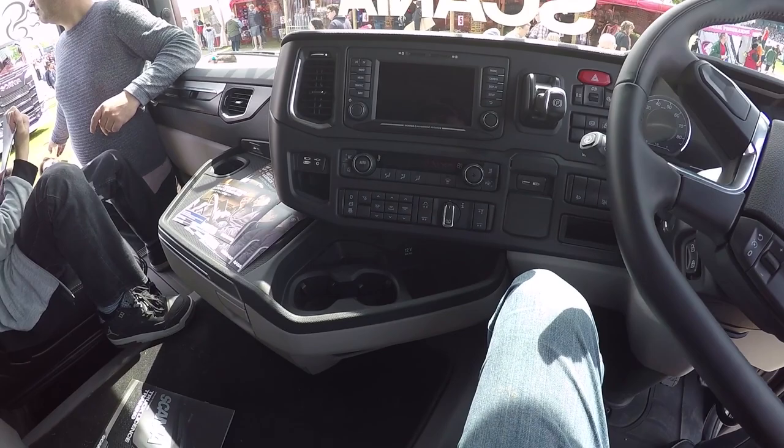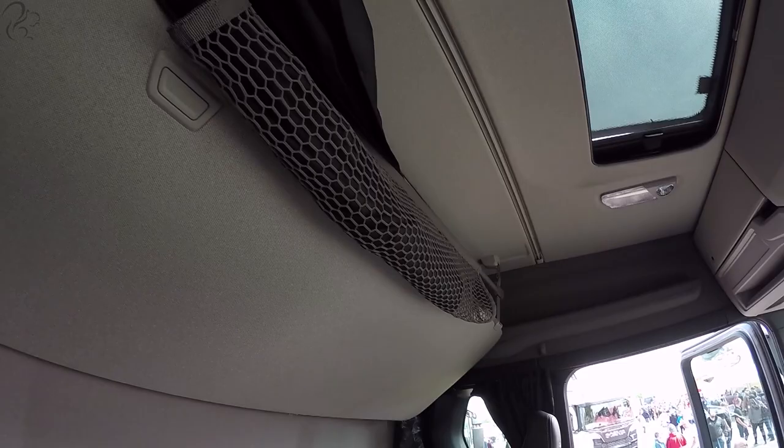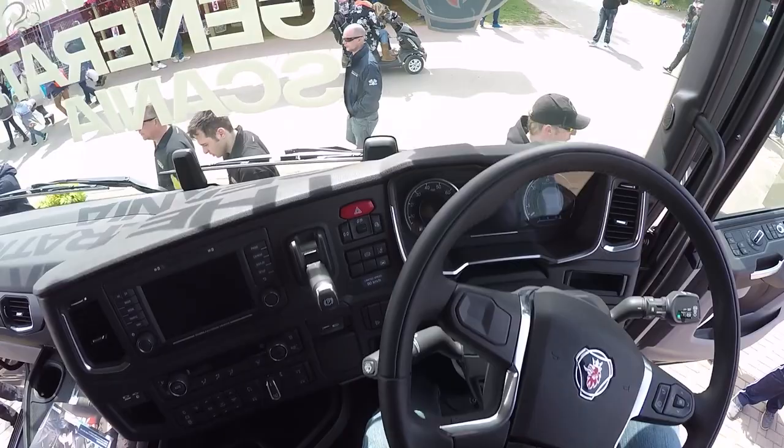But you can see how they've restyled the interior. The bunk at the back there. This is obviously a standard truck, standard workhorse truck, so you're not going to see anything flashy in here, but it gives you an idea of what a driver would deal with on a day-to-day basis of one of the new next-gen Scanias. Very tidy, and looking forward to seeing this in Euro Truck Simulator later this year.